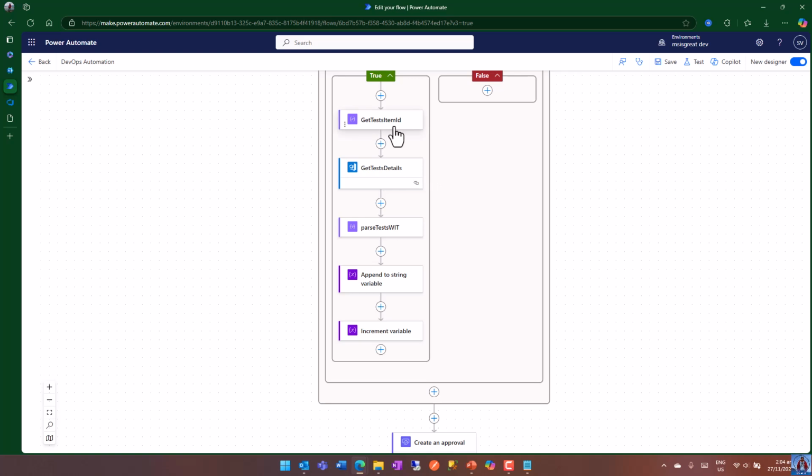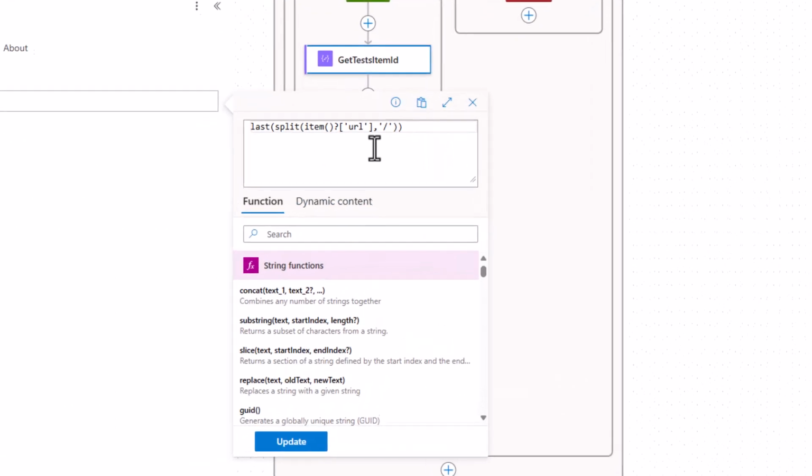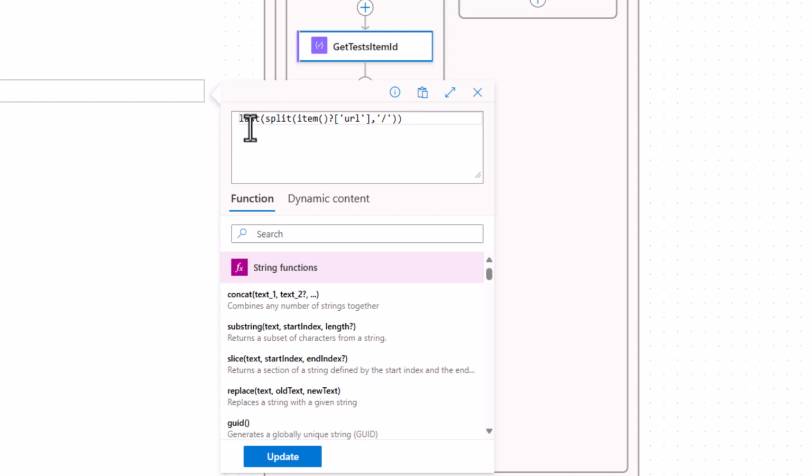So with the test link, you need to get the URL, and I'm using this formula. Make a note of this formula. Basically, this formula gets the whole URL and splits it. The split function will create an array based on the slash, and we are interested only in the last index of the array.